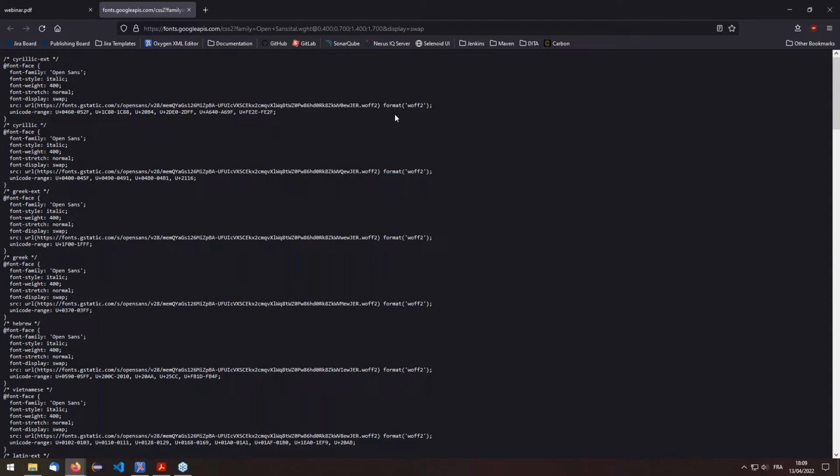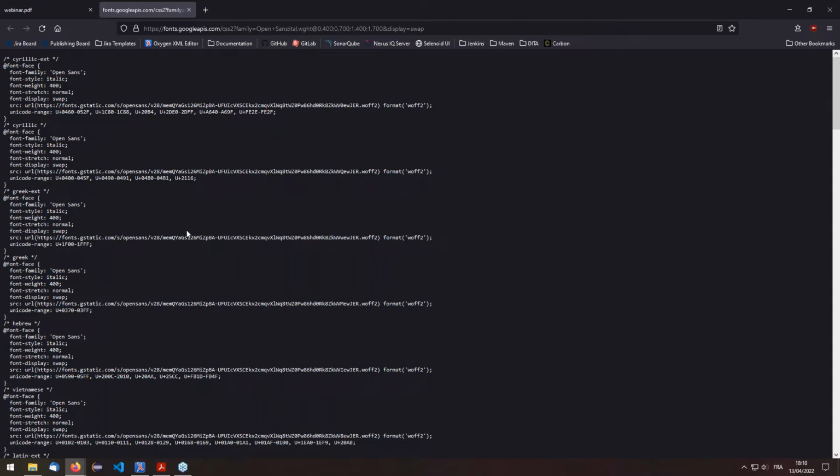You can see that the fonts are not in TrueType or OpenType format, as I mentioned before. So you may think that they are not supported by Oxygen PDF Chemistry or our Oxygen publishing engine. But this is just because Google's API returns a style sheet depending on the application that requests it.